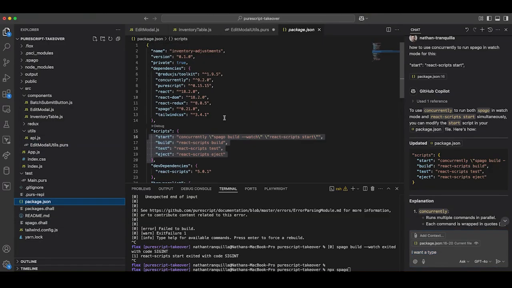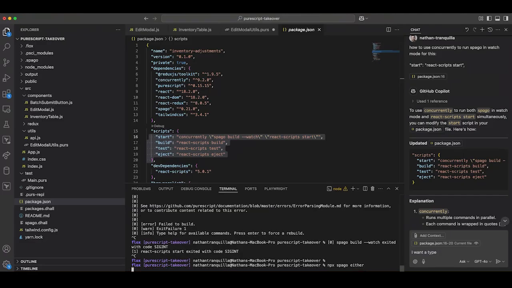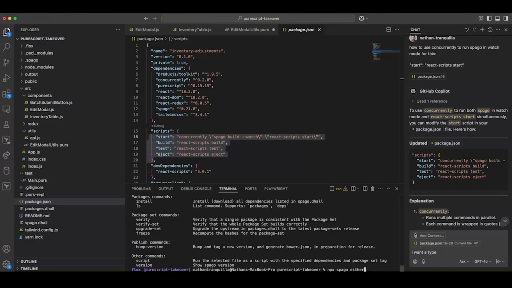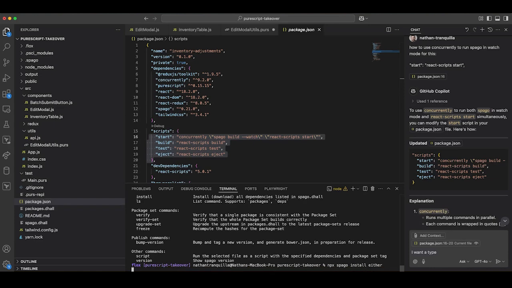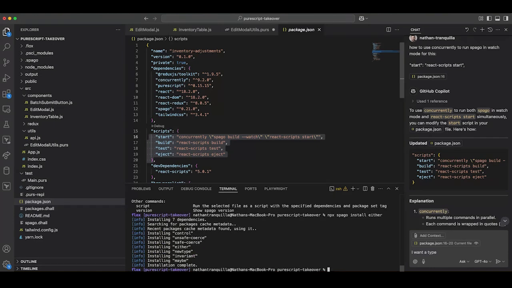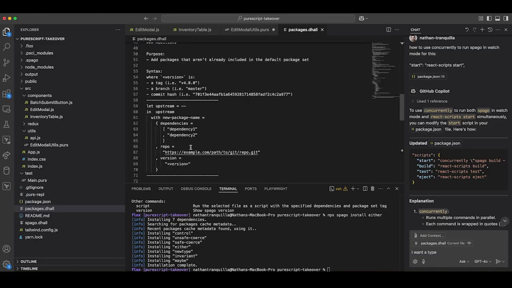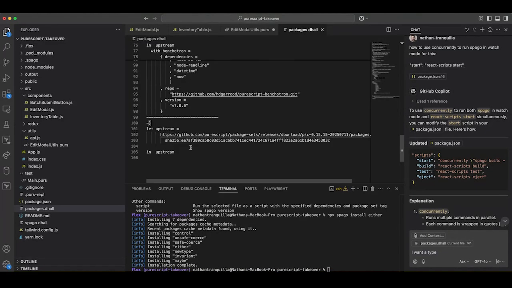So PureScript either. Install. So let's go look at my packages.dhall. Oops. Either, good. Okay, so we've got either.